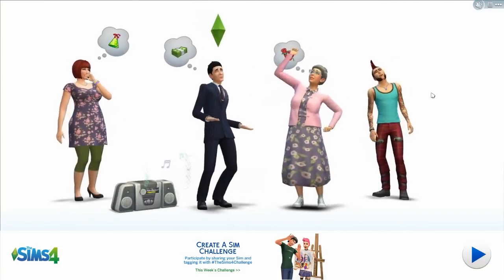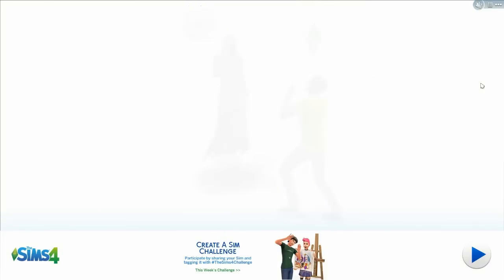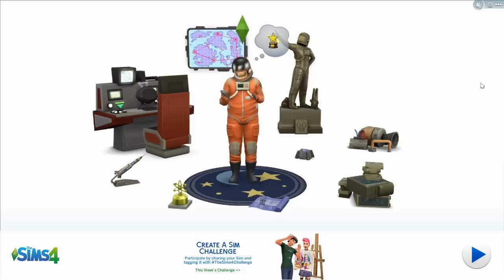Before we head into the gameplay, can we just look at this loading screen? How freaking cool is this? All of the different animations with the different sims. I think it is a very nice touch and I am a big fan. So, without further ado, let's jump into the gameplay.